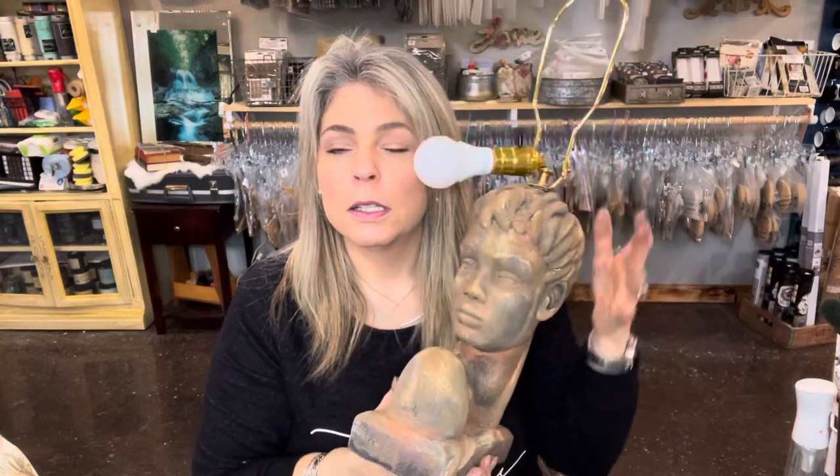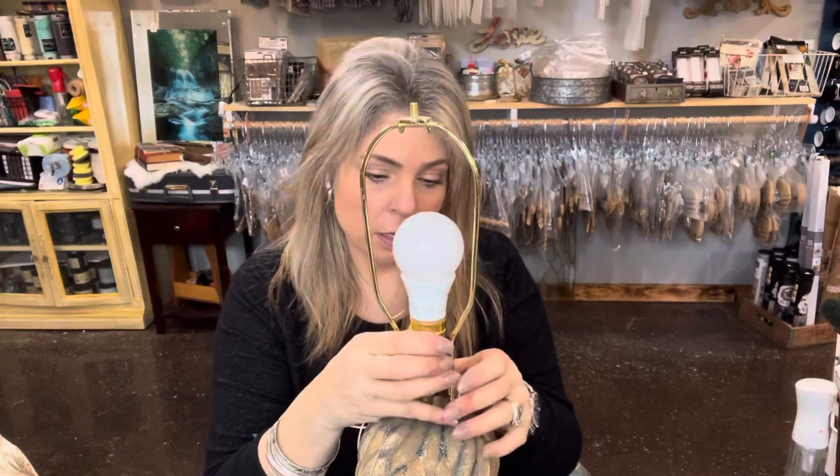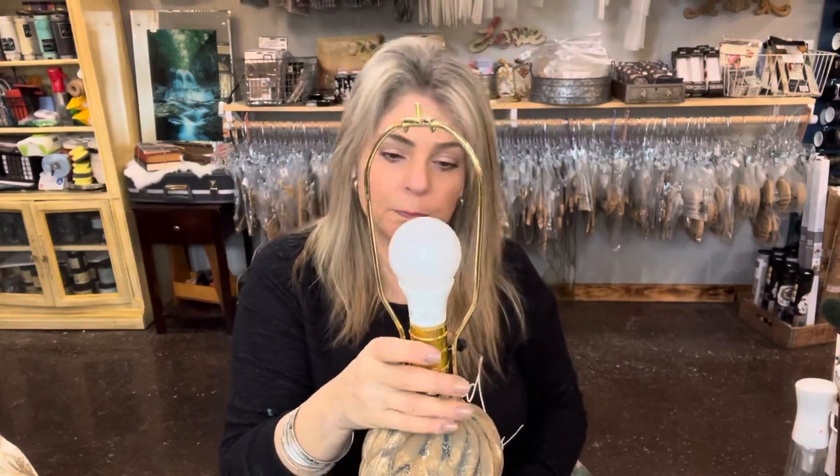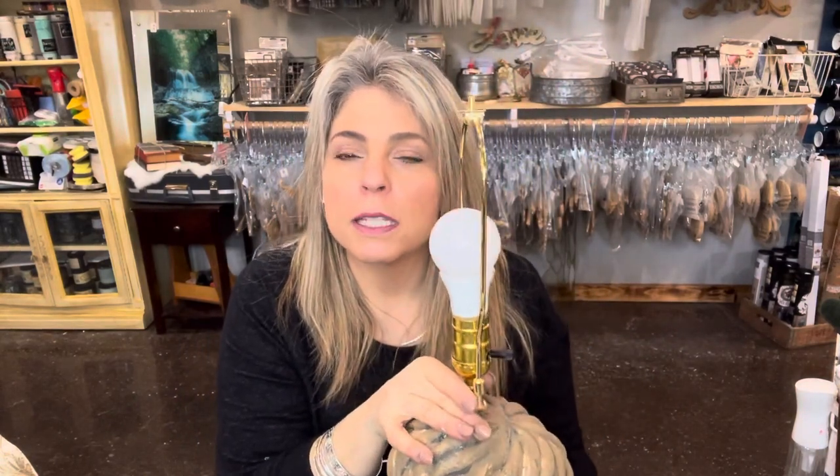After that, I sanded her down really well so that she'd have a smoother, can't seem to get this to stay on yet, but it's got a screw there, sorry. So it made it smoother to the touch, because that salt wash that you put into things will really bump it up, really brings that texture in. So I smoothed her down. So now when I touch her, she's nice and smooth, even though she's got a lot of texture going on in there. Then I added several different layers of paint on top of the DIY paint.